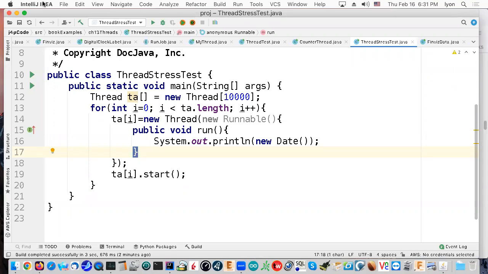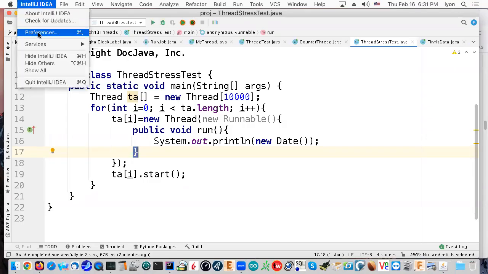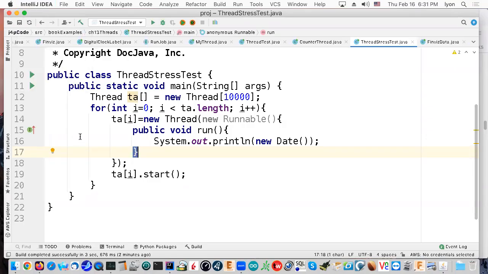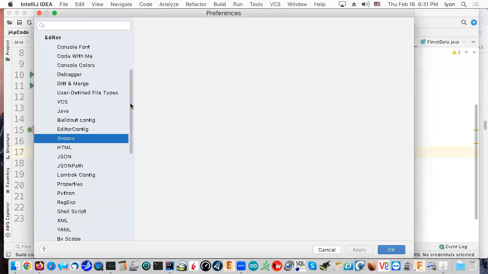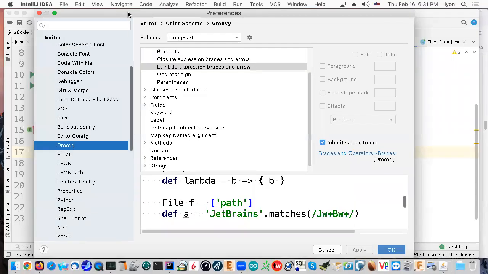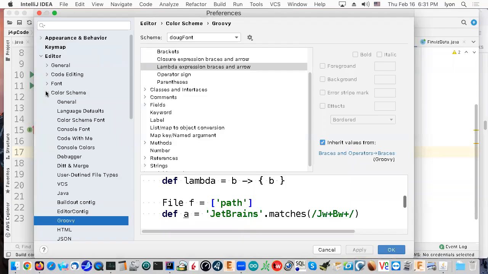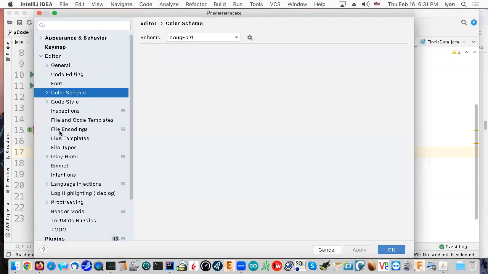When we look at the Java compiler under preferences and see how much memory is being used by the heap, we have very limited resources for that. In fact, we run out of memory on our heap.